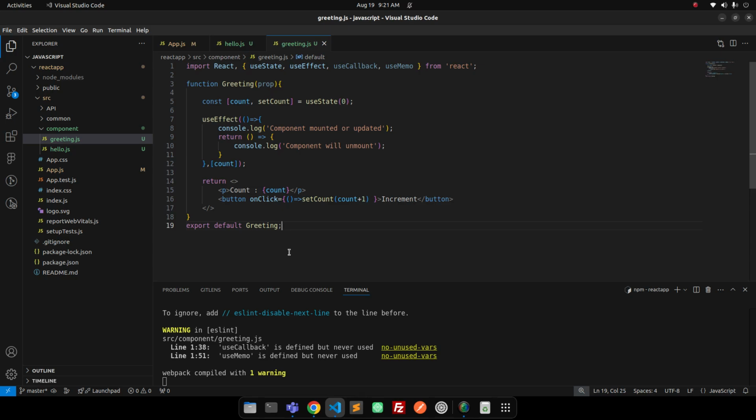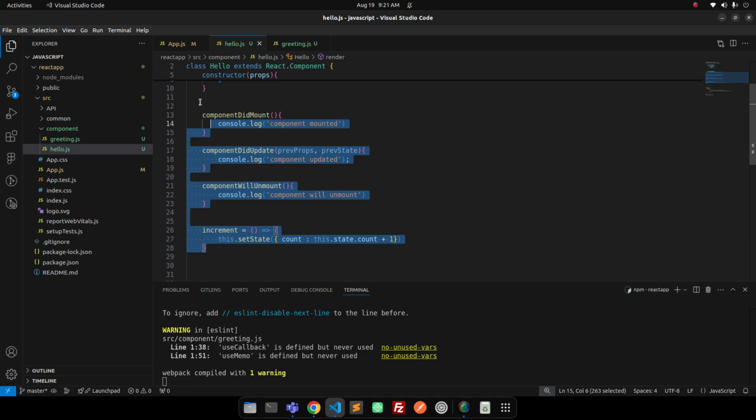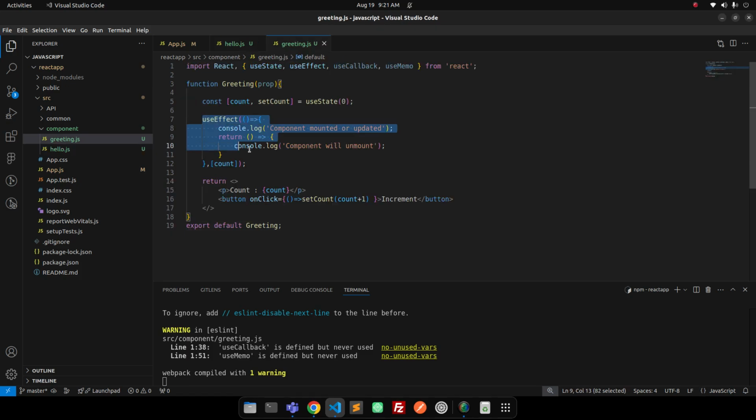Due to the simplicity and performance of functional components, we mostly use them in modern development. With hooks, functional components can do everything that class components do. As I described, you can see how much code you have to write, but only this function can handle everything. That's what I was trying to explain.